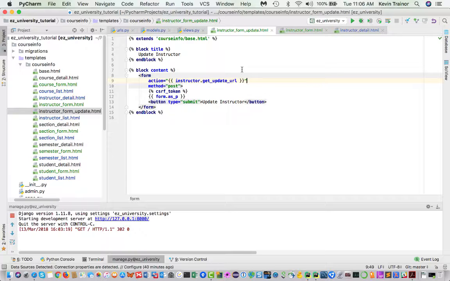And then I'll pause it, and then I'll go back and show you the testing that I did for all of them. Okay, so we're going to pause here for you to go do this part 2, make the update page for section, course, semester, and student. See you soon.